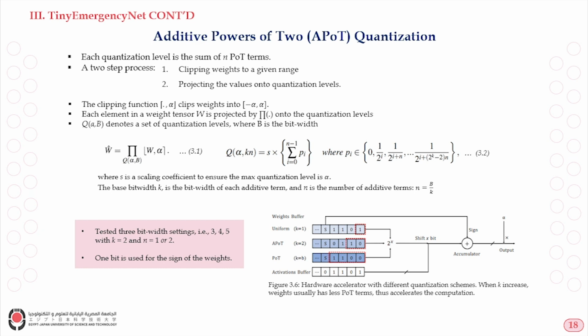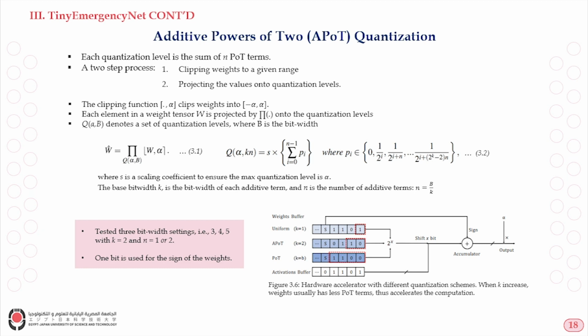And we also described that the importance of these sums of powers of 2 is that as we increase the number of bits to represent the weights, we are not having the rigid resolution. And so we are retaining accuracy as much as possible. And so in this case, we majorly use these two equations, 3.1 and 3.2, for the representation of weights.